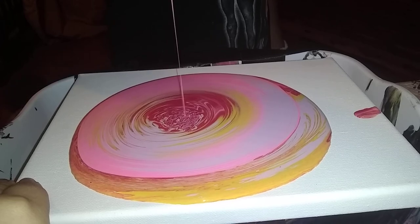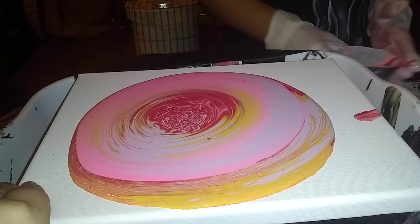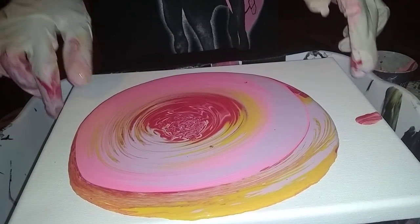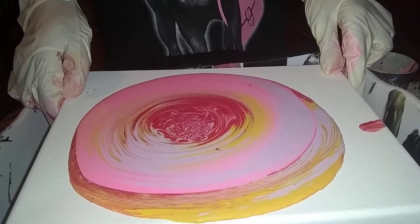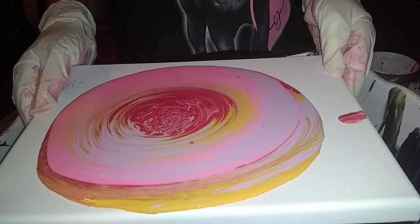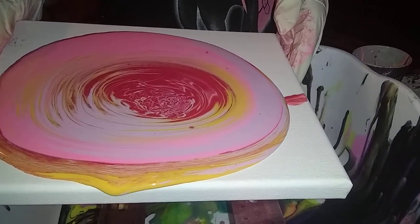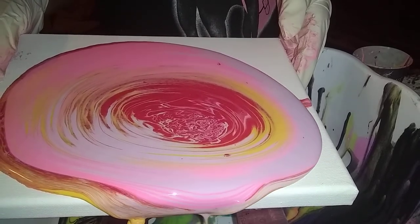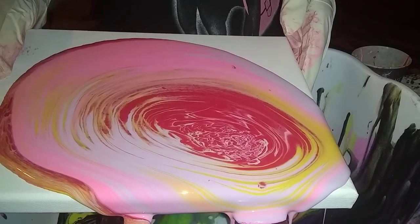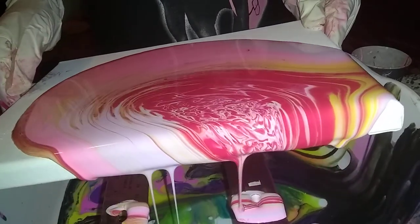Can you get it this tall? Just turn it up the other way without splashing it everywhere. Now you remember how you tilt your canvases? Do the same thing with this, but make sure you keep it over this bowl. It's so pretty — it's like I don't even want to move it. I know. You can pick it up and do it, but make sure you hold it over the bowl so you don't spill any paint outside of the bowl. If you want to keep the center, you better pull it back that way, otherwise all the center is going to run off.